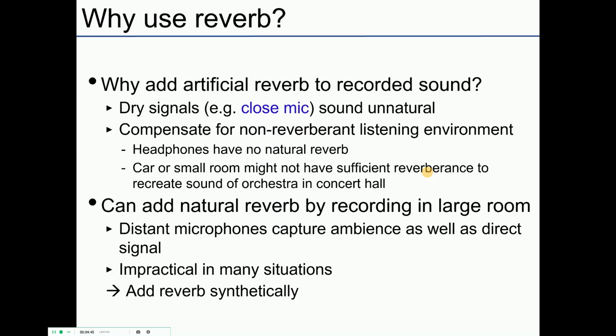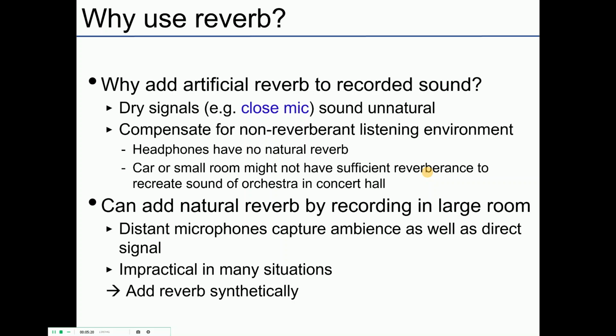So why do we add artificial reverberation to recorded sounds? There's lots of reasons, but basically we typically use what's known as close miking. It's a recording technique, a fairly simple to understand one, that boils down to putting the microphones close to the instrument that you are recording so that you can capture mostly the direct sound, so that there's less interference from other sources, less background noise picked up from the environment around.